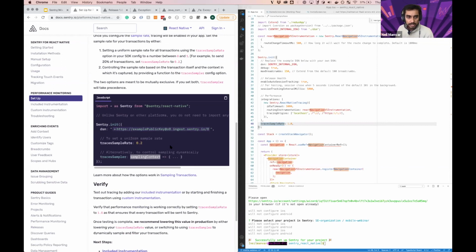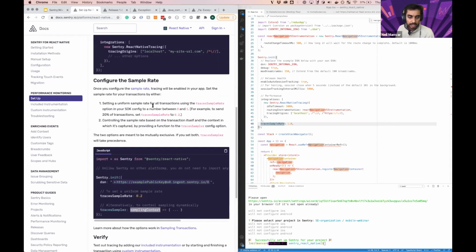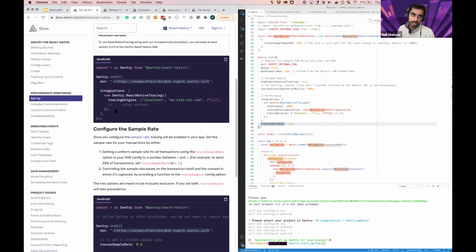So I have this all set up. The other thing, oh yeah, with Flutter as well that I forgot to mention, and React Native, which I did mention, is that the symbols are being sent up and that's all taken care of. In Flutter, I used the Sentry CLI to shoot up the symbols as such. But we are set up here for errors and release health. And now we are set up for performance here as well by integrations and using the Sentry React Native tracing. And we're specifying which things we want to trace.